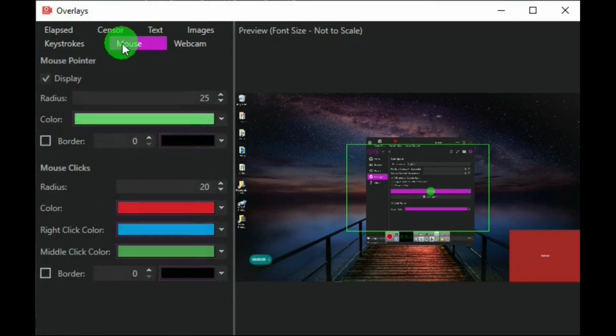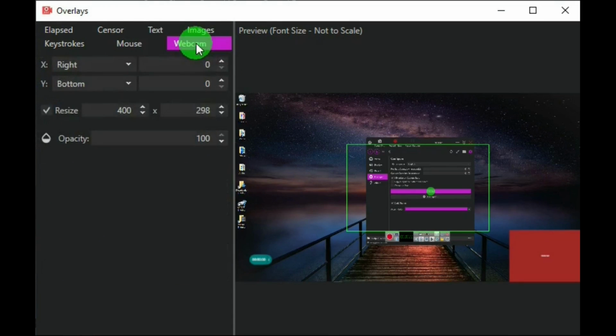And for instance, mouse, the original color for the halo on the mouse was orange, which I changed to green, and the click color was a yellow, which I changed to red. And the webcam, you can make your different changes where you want the webcam to appear on the screen and what size you want it.